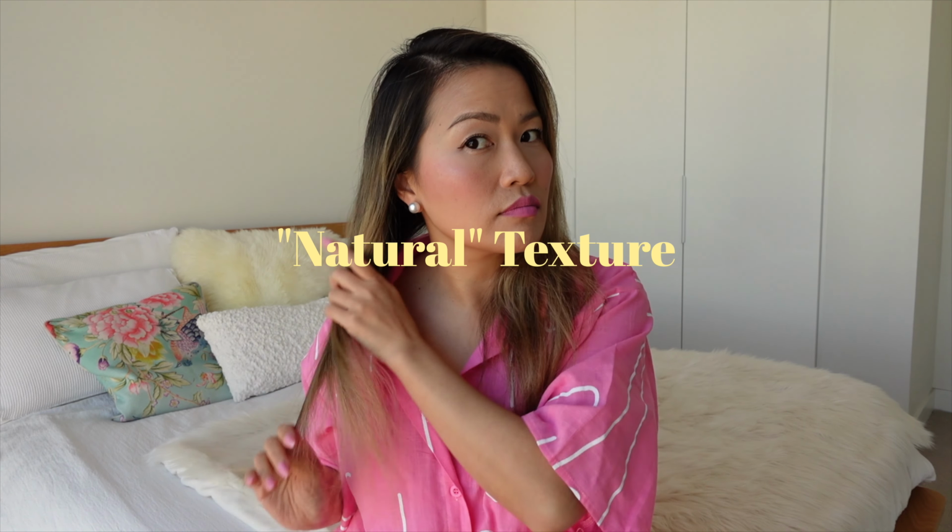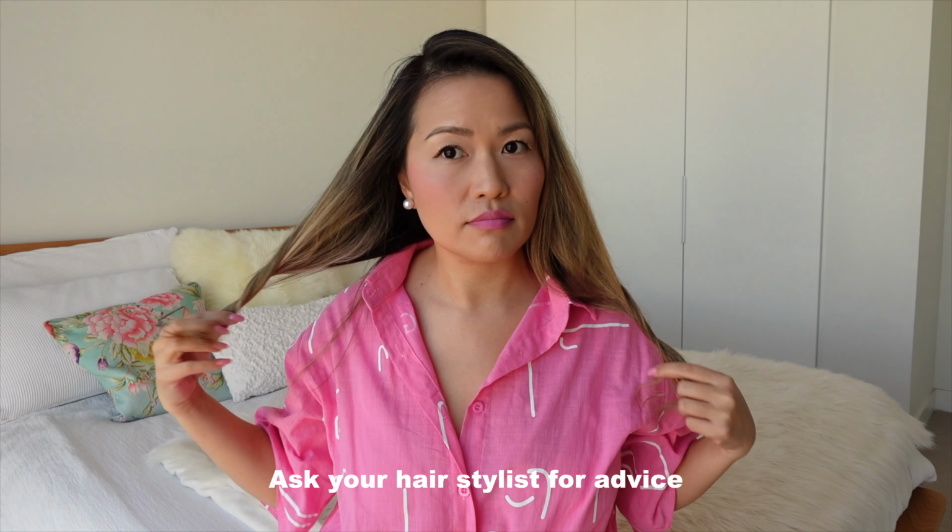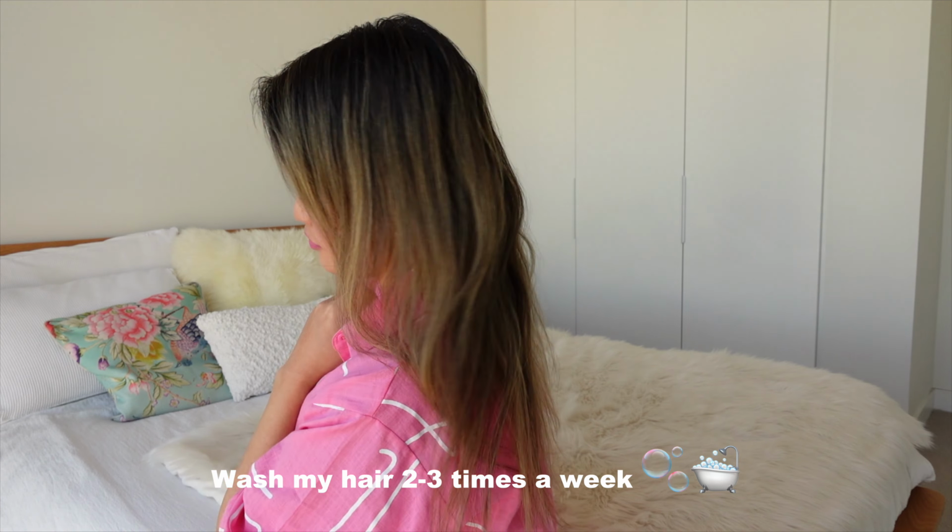I find that having my hair coloured and essentially slightly damaged adds natural texture to my hair and makes it much easier to style. Definitely ask your hairstylist for advice before taking the plunge, but this is what's worked for me and I don't plan on going back to my natural hair colour anytime soon. I also wash my hair only 2 to 3 times a week and avoid overwashing it, as I find that it creates more oil on my scalp and weighs down my hair.